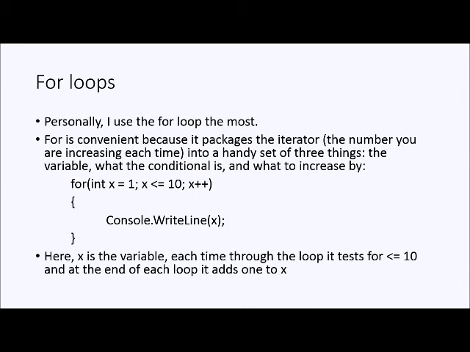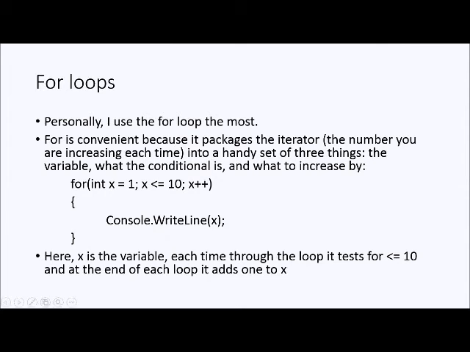Personally, I use for loops the most. I use a for because it's convenient. It packages everything into one nice little trinity of three different things. One is for setting the iterating variable, in which case this is x. It has a conditional, x less than or equal to 10, and has what to increase by, x plus plus. So it does everything in one nice little line.